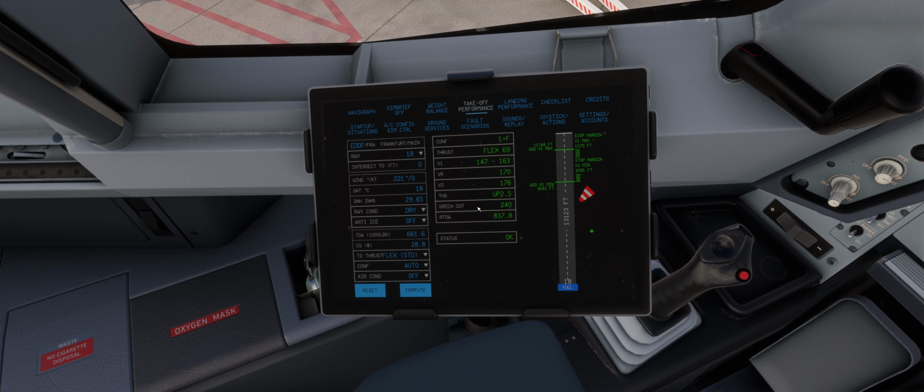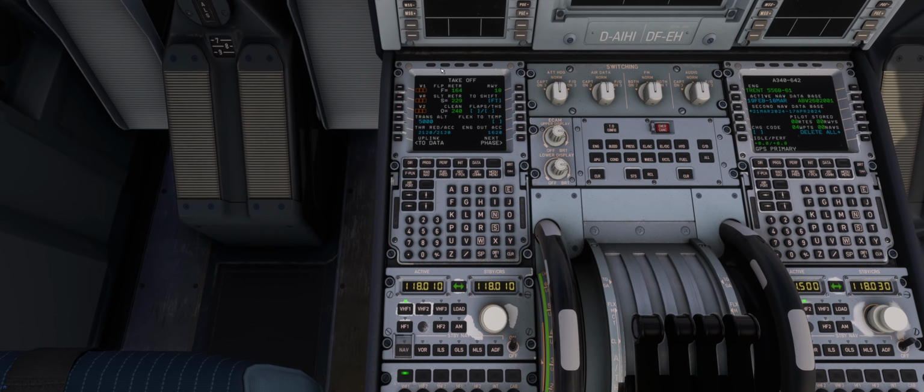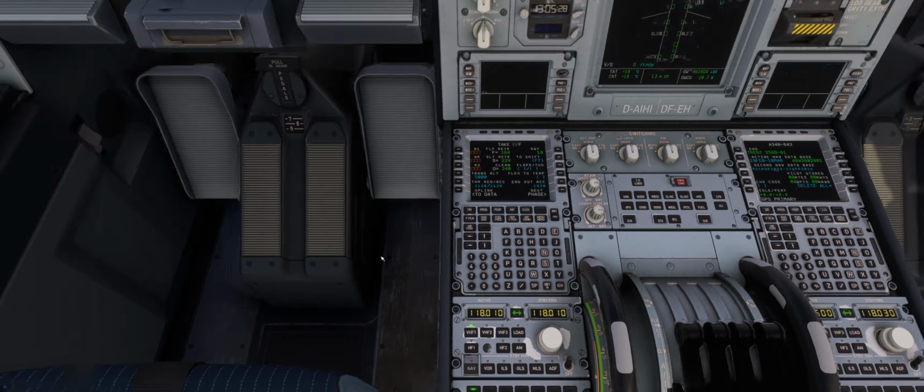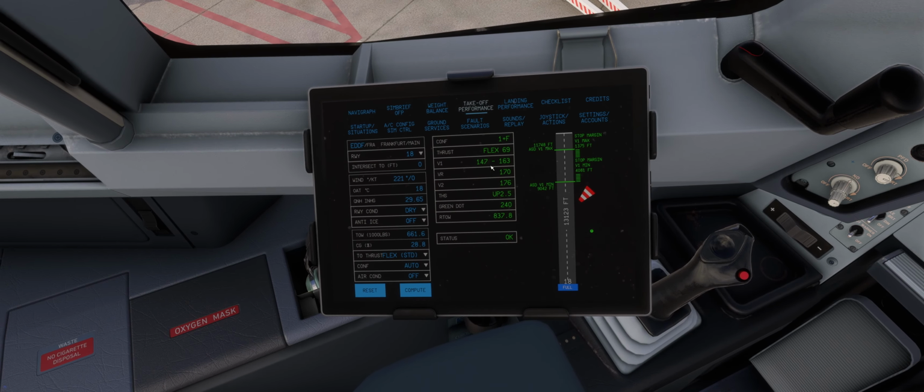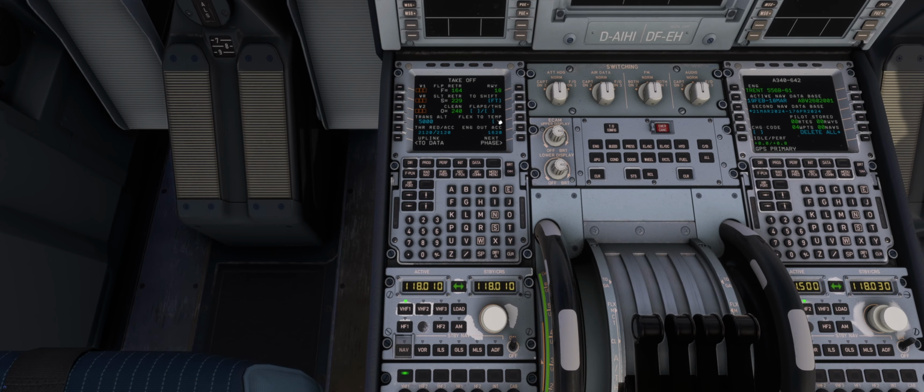This is the stuff you could manually insert over here, but what fun's that? Oh, and a quick tip. If you're going to manually insert it for your flex temp, you put an F before it and then insert it.